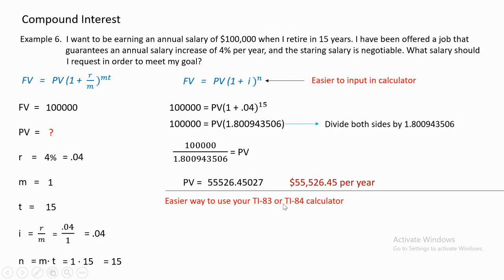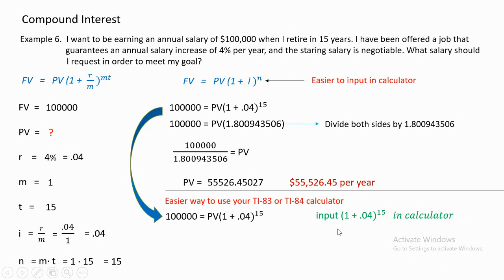Now this is what I was showing my students today in class: your way to use your TI-83 or 85 calculator. So we get the info from here, and after we extract the info, we bring this down here. And here's how you do it in the calculator. You're going to input parentheses 1 plus 0.04, close parentheses, to the 50th power. Then you're going to enter. So this is what you should see on your screen.